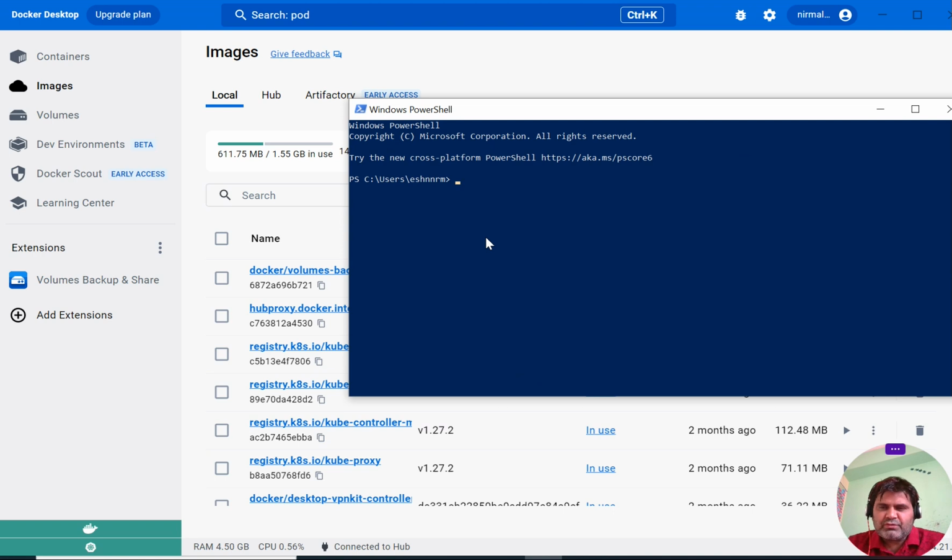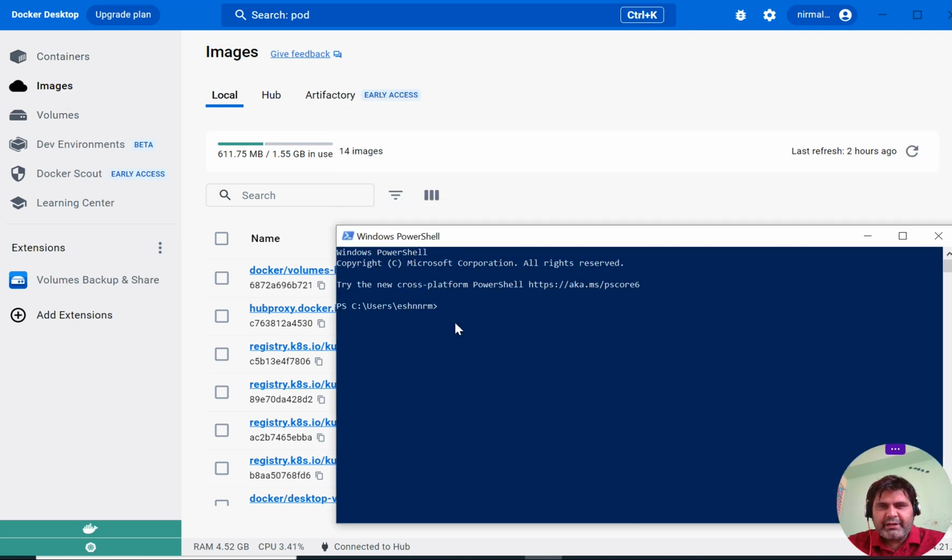So first, let me show some commands. I will create a container in this Windows PowerShell, and that created container will reflect on this Docker Desktop.